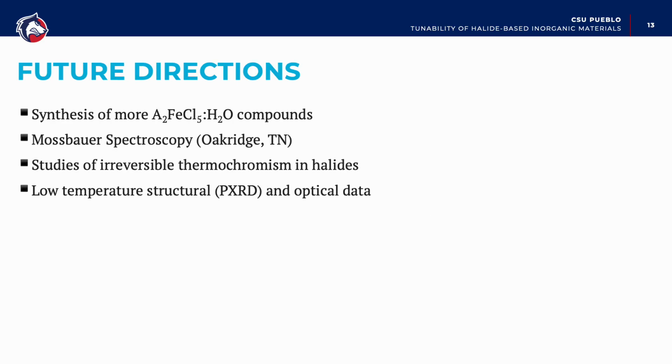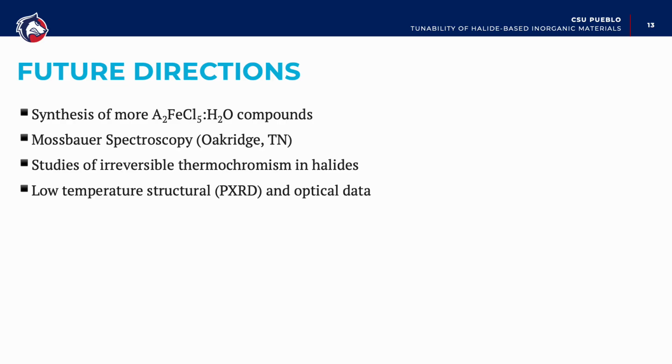So I wanted to take a moment and go over some ideas on where we would like to take our research. Primarily, we want to find and synthesize additional 1+ ion iron-based inorganic pigments in order to see if we can find that elusive red pigment that everyone is searching for, and also to see if they have similar optical properties to the ones that we've already made.